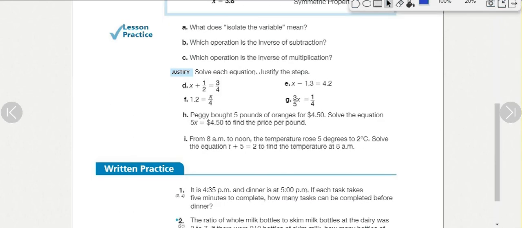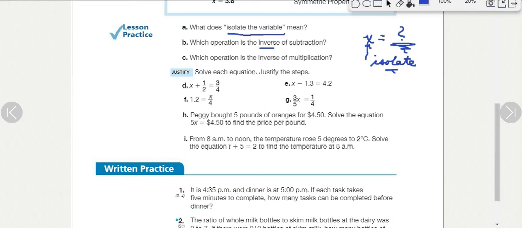So what does it mean when we isolate the variable? That's what I mean every time I say, can I just get x by itself? So it's just x is whatever it's worth, right? That's isolating it. Now it's just x here, isolated, equaling whatever it's worth.